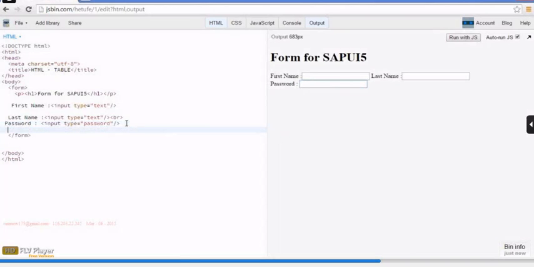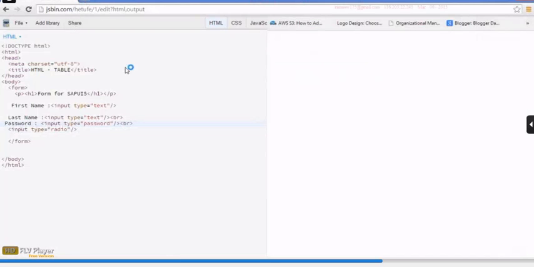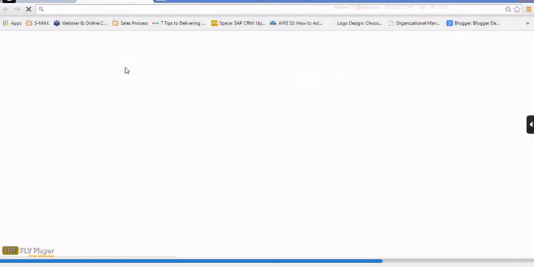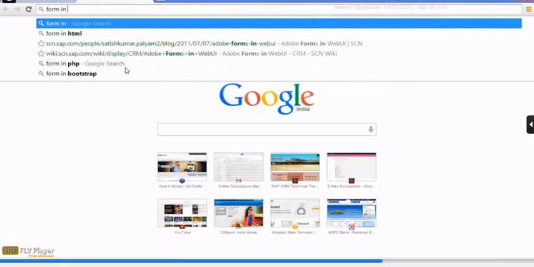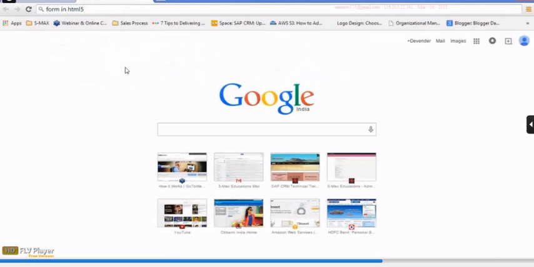Vice versa, we have something called an input type, Control C and Control V, with the type as radio as well. So I can mention radio buttons as well. You can look at everything better in W3Schools, like forms in HTML5.